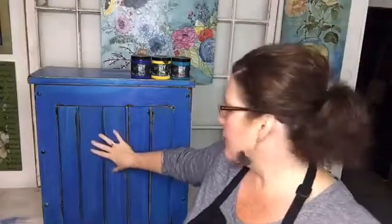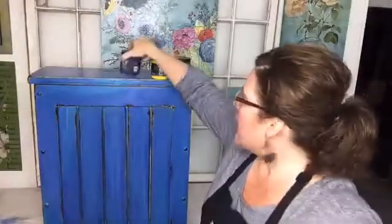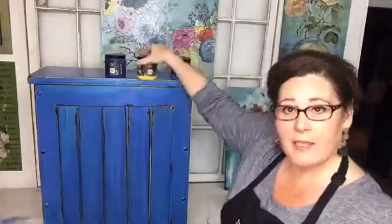What we're going to do is I've sealed part of this, but I'm going to seal one side of it, and then we're going to move back onto the front here. And I love how the paint finishes came out. So if you missed the first video a couple weeks ago, check it out. You can see how we layered. I used the new Blue Iris and Liquid Sunshine, and of course I always have to mix in my mermaid tail, and then I wet distressed it all. And tonight we're going to do some shadowing with Dark and Decrepit. So if you've never used Dark and Decrepit, it's a great night to see one way to use it and ask any questions you might have.